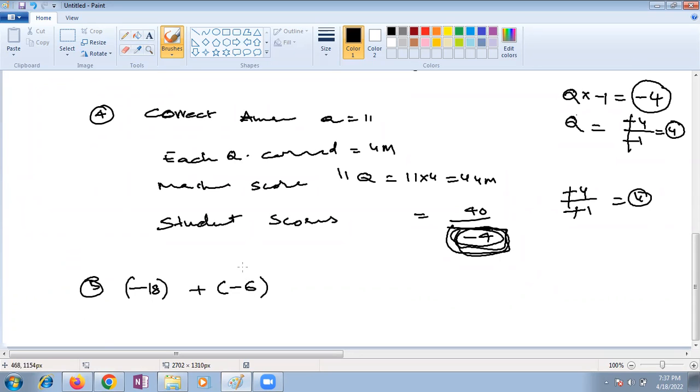Both are negative. Same signs means add and keep the common sign, or else you can just imagine. There is a student who has -18 qualities and another student who has -6 qualities. So what are the total qualities, positive or negative? If you combine both, negative, ma'am. There are negative 24 qualities. Yes, that's the answer. This is the way we can simplify. These are interesting and simple questions.